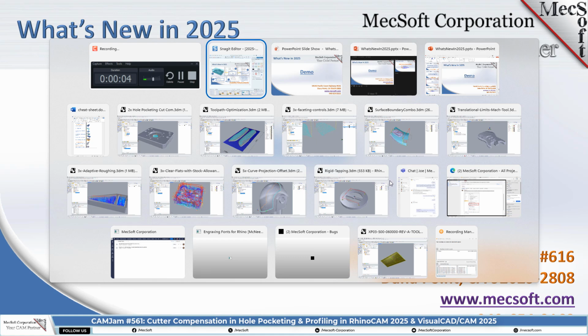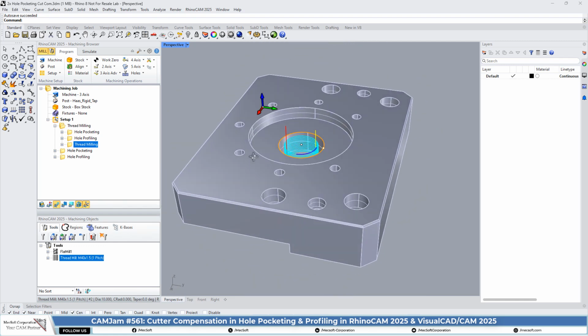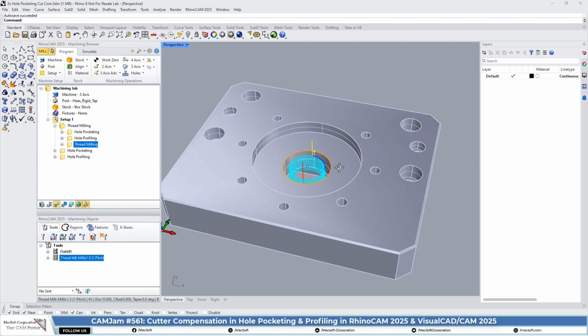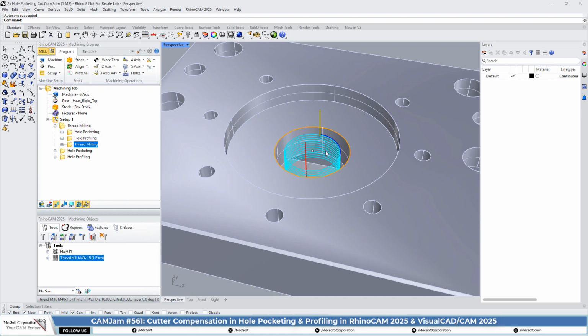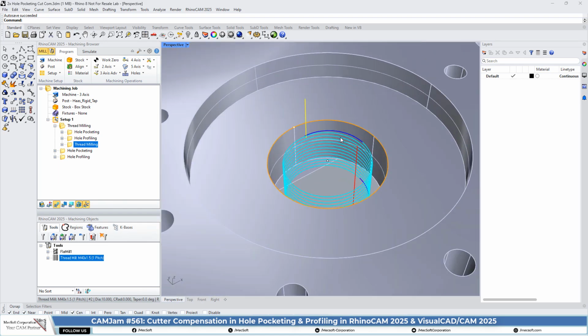Okay, let's go ahead and start the demo portion. The first thing we're going to take a look at is 2-axis enhancements. So we've got a prismatic 2-axis part. It's got a bunch of holes. One of the things that we're going to show you here is the enhancements in both the hole pocketing and in the thread milling.